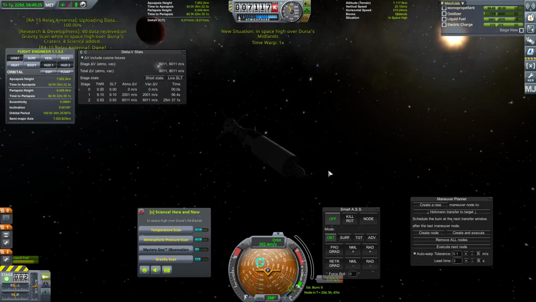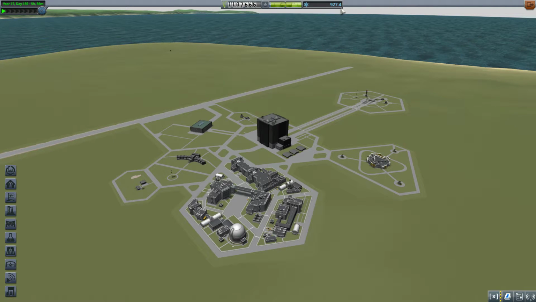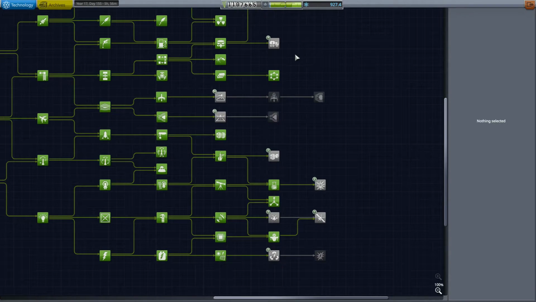Fantastic. Okay, I think that's all the data we're going to get off of this thing. So let's head on back to the Space Center, leave that in orbit, and let's see what we've got here. Well, we should have gotten a fair amount of science out of that. Yeah, 927.4. That's not too bad.